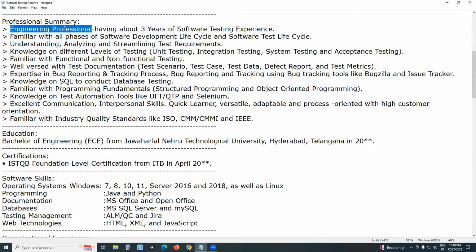If you have BTech in the computer science and engineering branch, mention BTech in brackets, CSE or ECE, like branch information. Otherwise, general: engineering professional having 3 years of software testing experience.